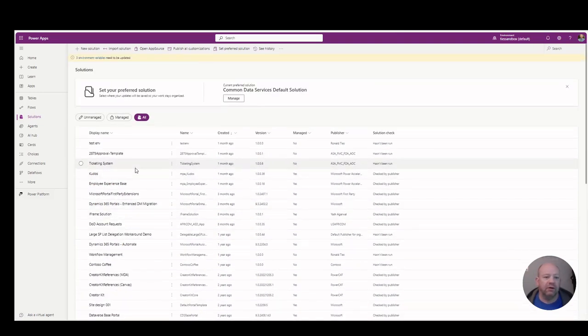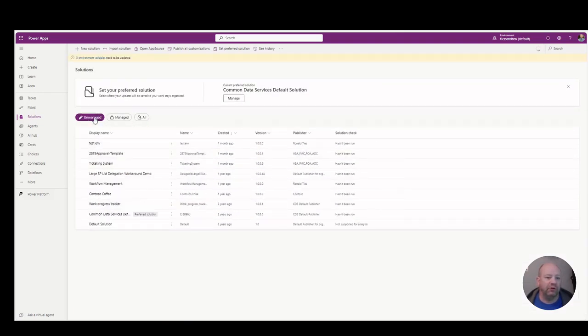Now, the one I'm going to show you today is called ticket system, or ticketing system, right here. I made this as a ticketing system, where it's got two apps integrated into the solution, which is another advantage of having solutions.